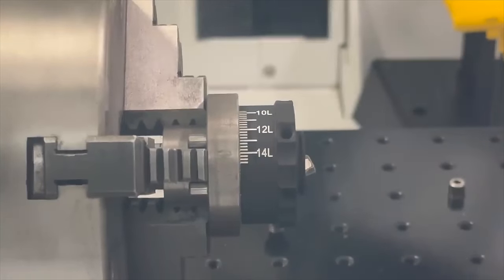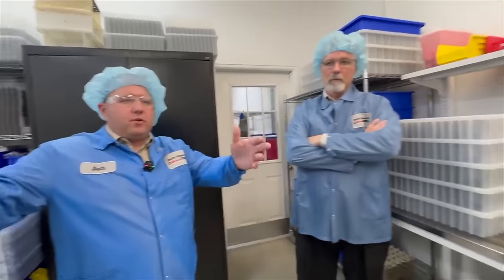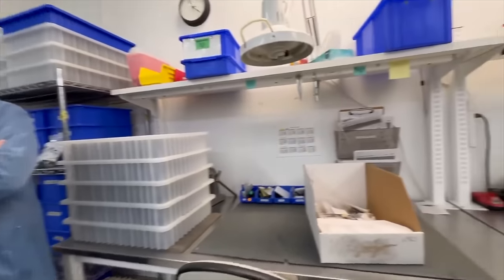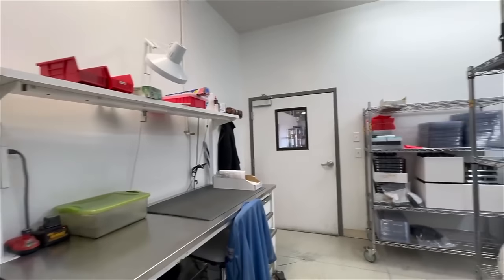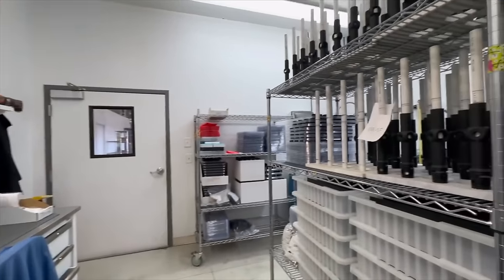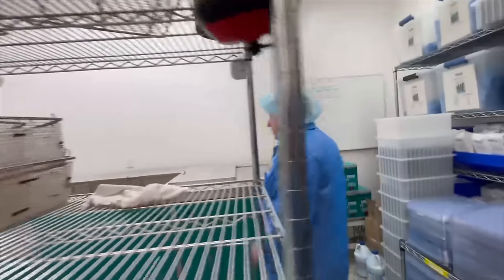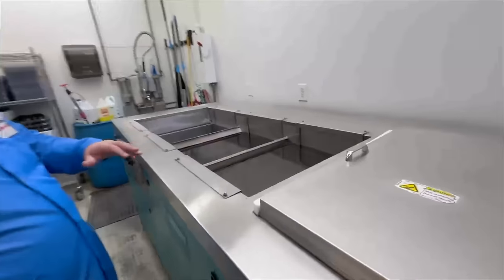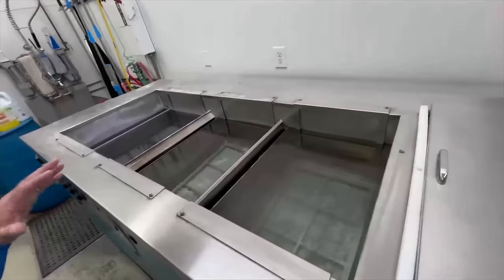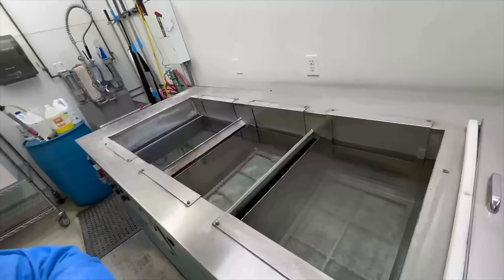Really? I thought that was painted. Nope, no paint. I could watch this all day. We kit them up and we put them into the assembly room. And this is the start of that process where it's going to go through a wash process. The parts will go through a multi-stage ultrasonic wash with multiple steps right here to make sure that we get as much of the dirt and contamination off of the parts before we put it into our clean room.